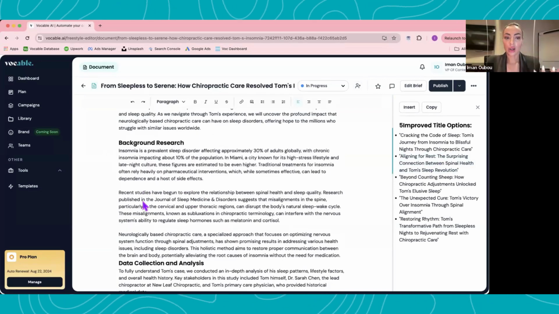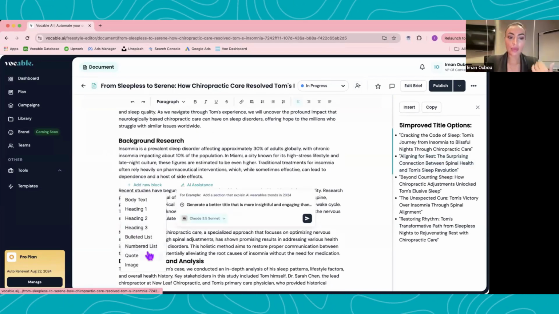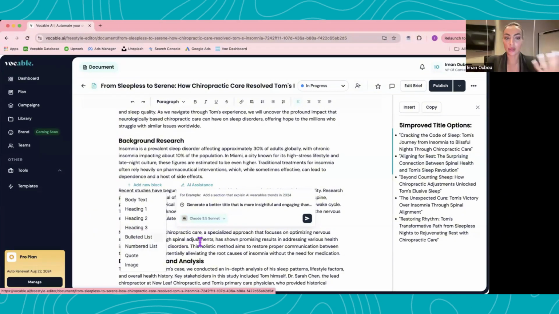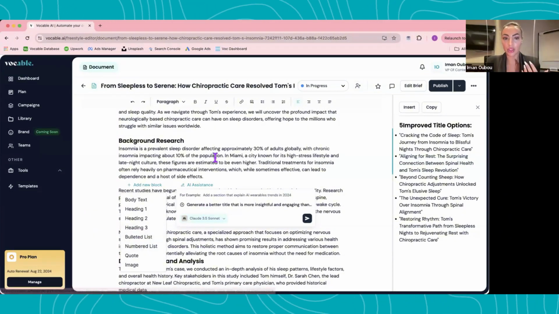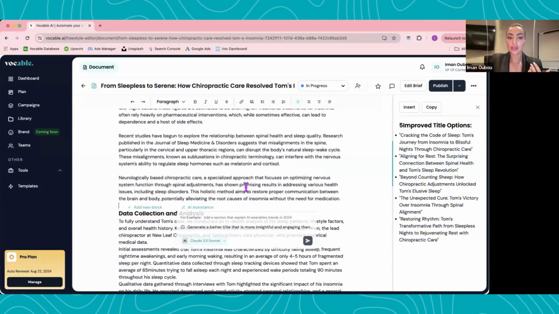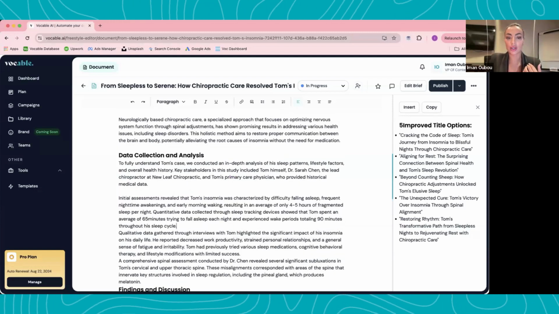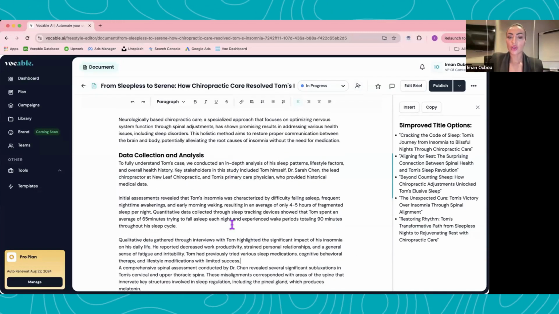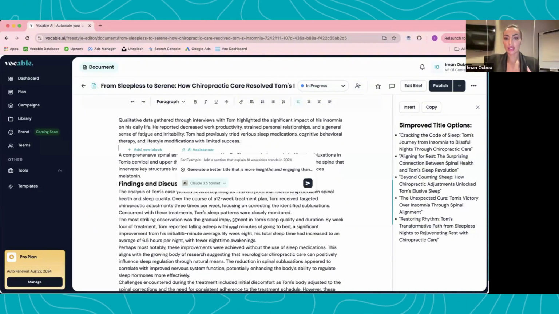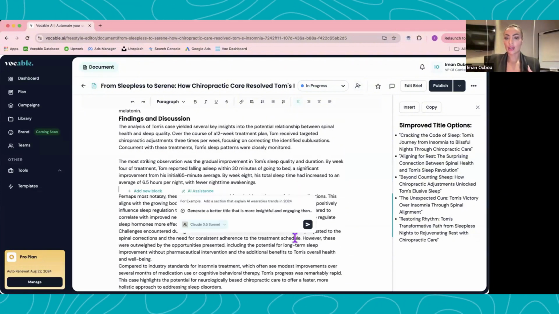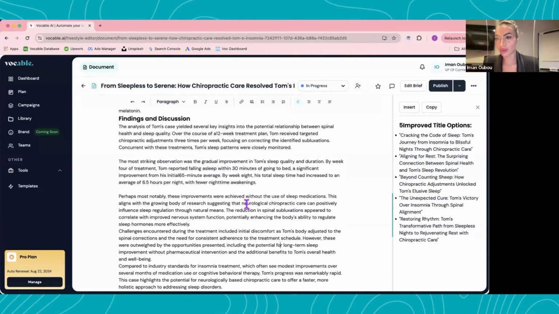You can add a new block, of course, and you can add images, you can embed video, you can add bullet lists, just like any typical entry editor that you've worked with. And this is where you probably will be spending most of your time as a content creator, the entry editor, so that you're able to read through all of your content and move through it and edit it using AI, but also using your own expertise.